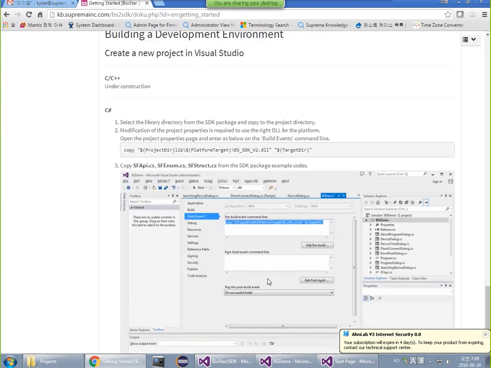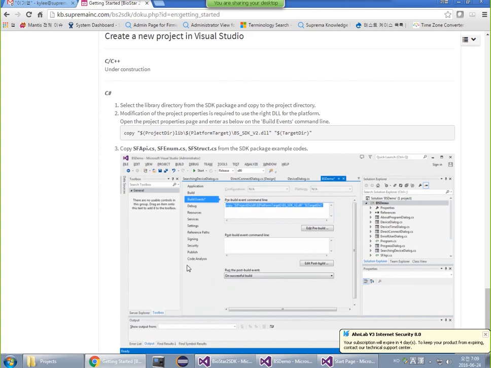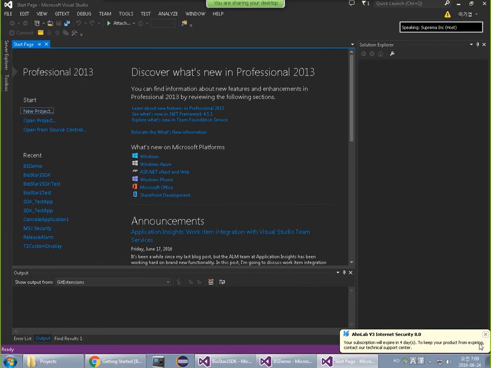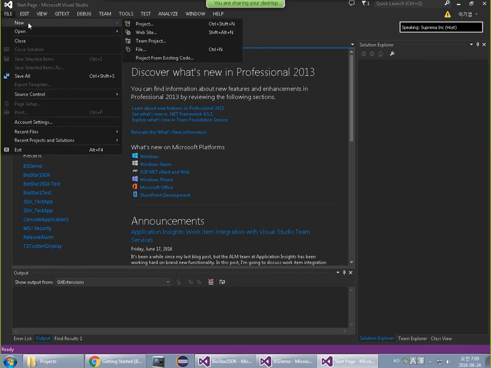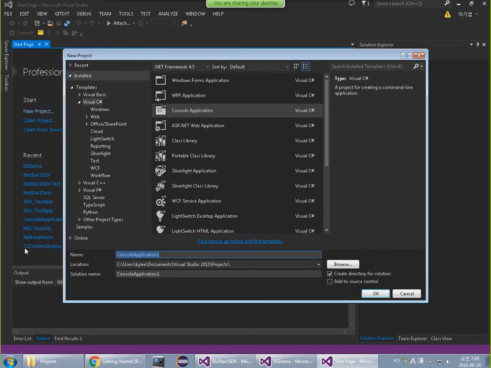Now, there's the basic how to start in C#. I will go through this. It might be a very easy part for you if you are a developer, but just to show you the idea, I'll create a project, BioStar 2 SDK test.